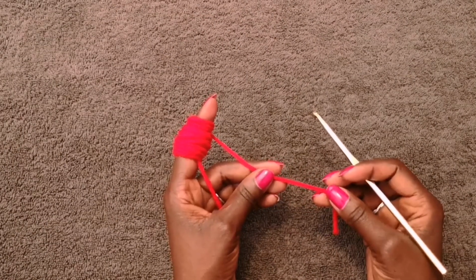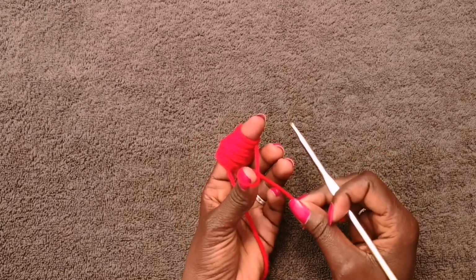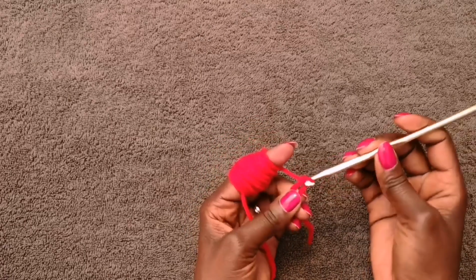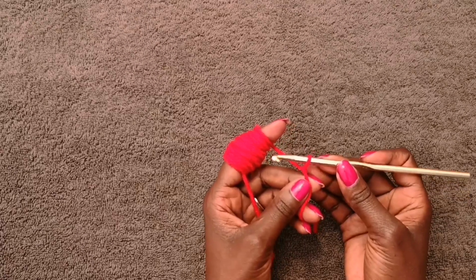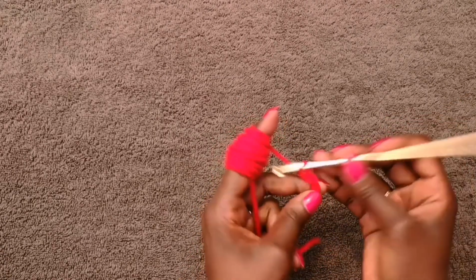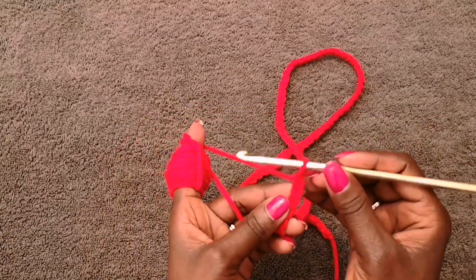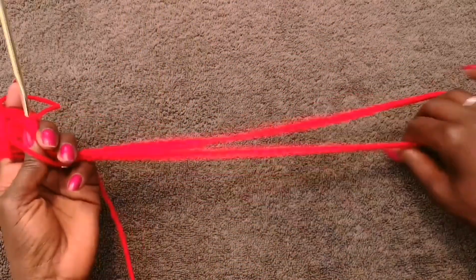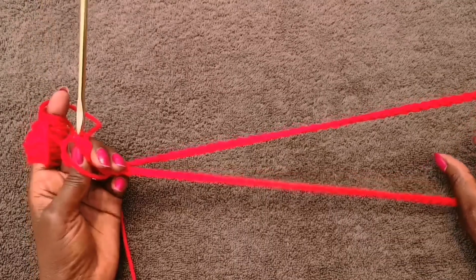Okay guys, so to get this project started, I'm going to start it off with a slip knot so we can start our foundation chain. And this is how I do my slip knot here. Okay, and now that I have my slip knot, I'm going to do a chain of 100. So 1, 2, 3, 4, 5. Okay guys, so I did my chain of 100 here. Now I just measured, and this measurement here is going to be the circumference of the largest part of your hips.